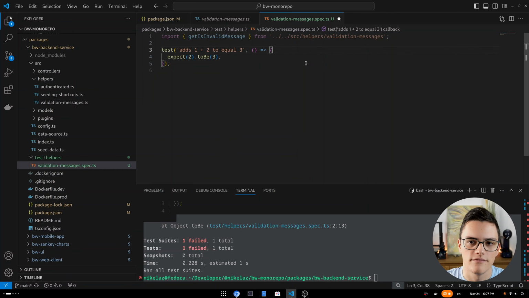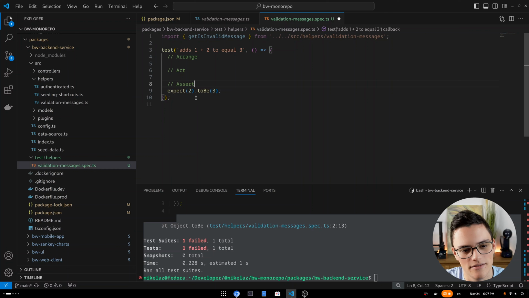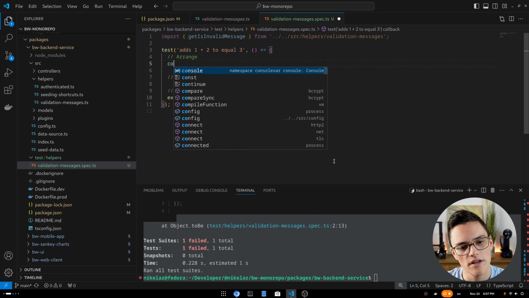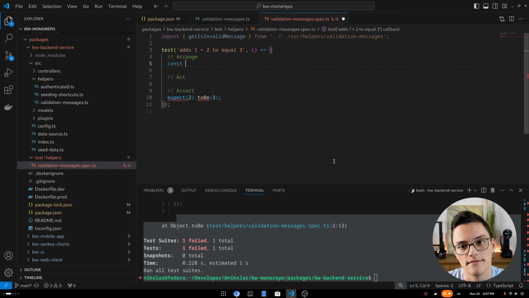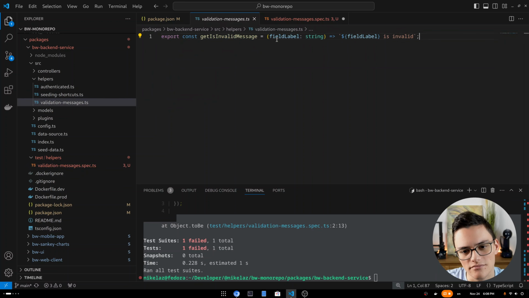Now with automated testing, we have the so-called arrange, act, and assert pattern, which is really the AAA pattern, just some general idea as to how to write tests, which is self-explanatory and you can figure it out by yourself if you know how you're writing tests, but I want to mention it if you're a complete beginner. Arrange means just arranging the test actors, so to speak, or the items you're going to test, which is just some inputs maybe. In this case, this function just formats a label and tells us the label is invalid.